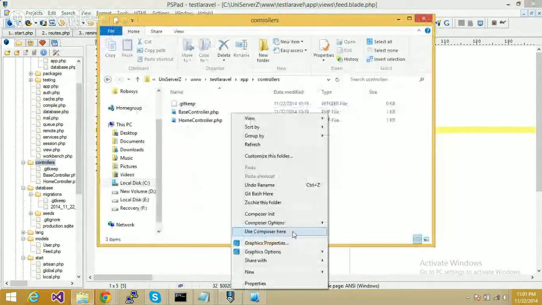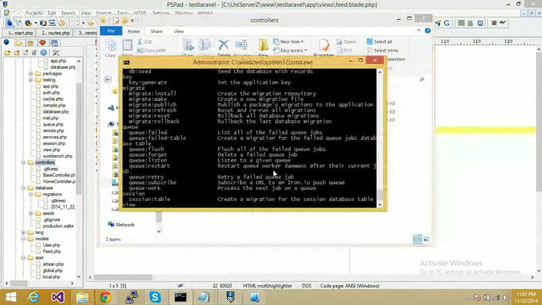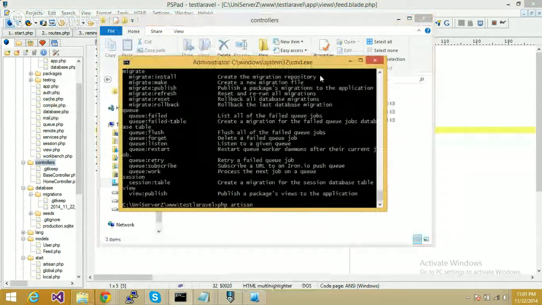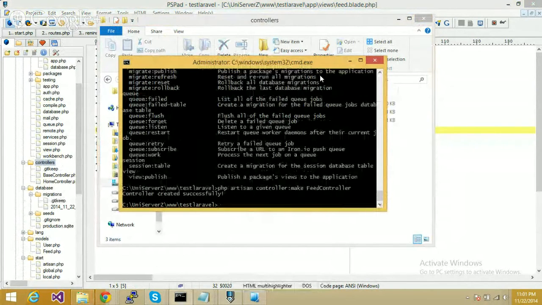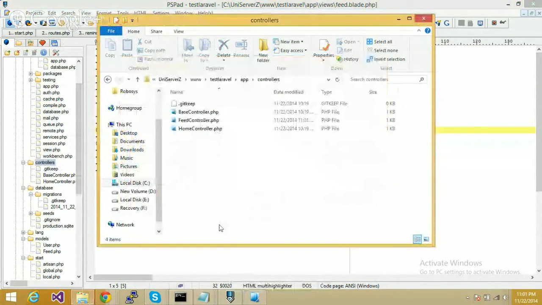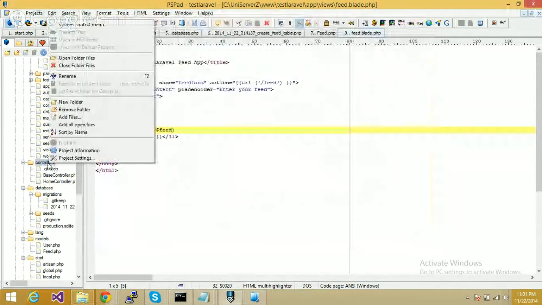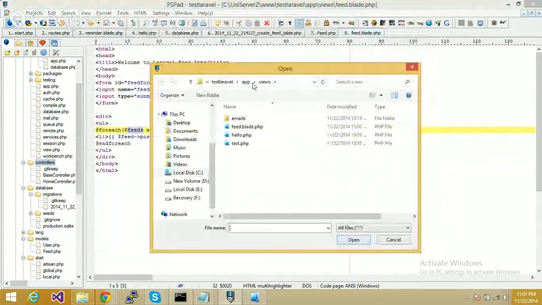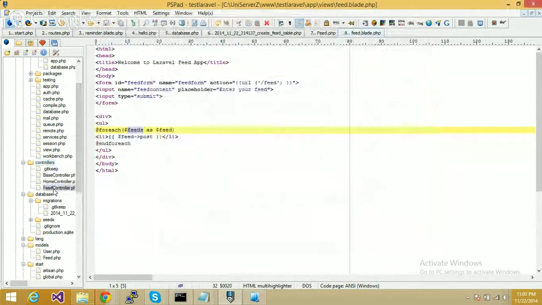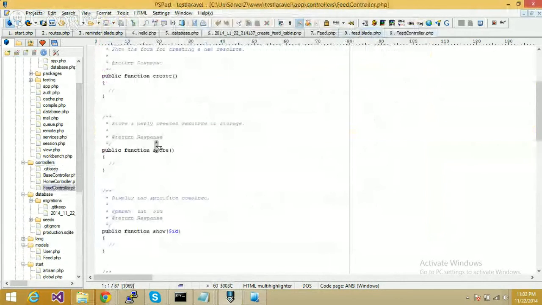We could just use php artisan make:controller, let's call it FeedController, and let's add this to our project.